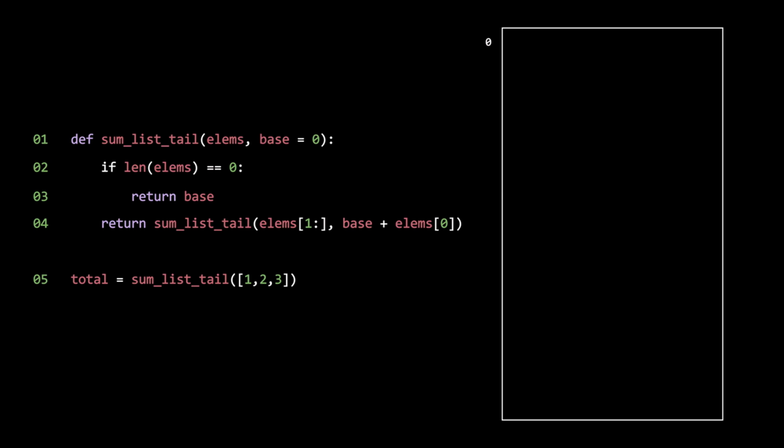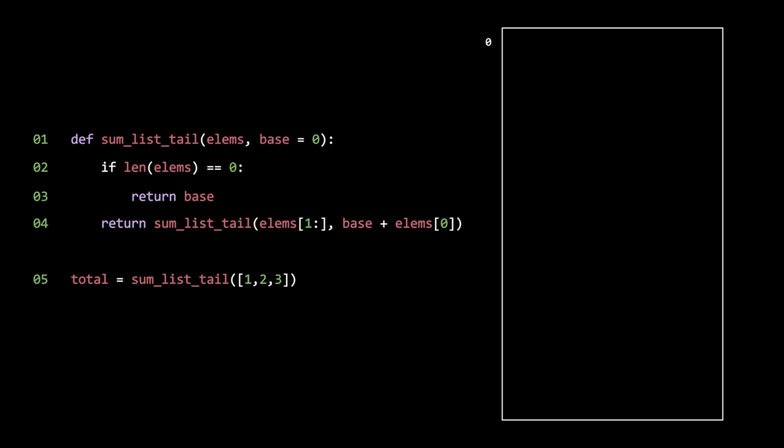So I'm going to sum the values one at a time, starting at the beginning and working my way toward the back. And each recursive call is going to deal with the sum of the remaining part of the list, excluding the first element of the list. And so it hasn't really changed that much. But let's take a look at what the calling stack looks like as a result of this small change.